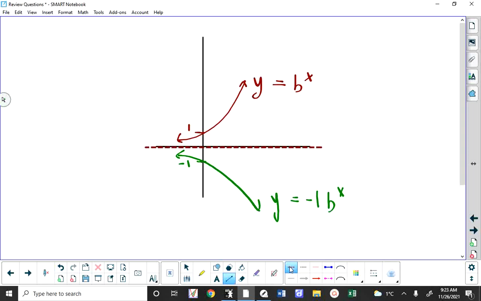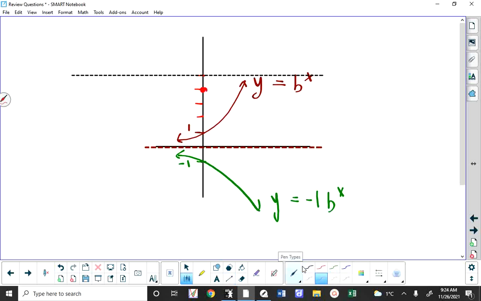the asymptote here, but then someplace else I would put, well, I better draw in the asymptote first, 2, 3, 4. The asymptote is going to be at 5 because we have translated this green graph up 5, so the asymptote is up 5. And you can see very clearly that the y-intercept is negative 1 here, and if I translate that up 5, it's going to be at 4, which I kind of hope makes sense because the y-intercept is 1 below the asymptote.